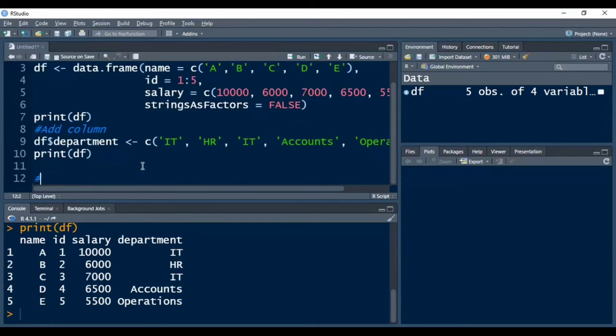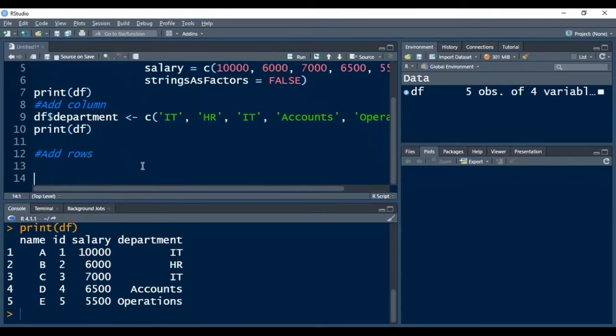Now if I want to add rows to my existing data frame, for the purpose, I need to create one more data frame. So I am creating here df1 using data.frame function, and then inside it I am passing all the entries of all the columns.